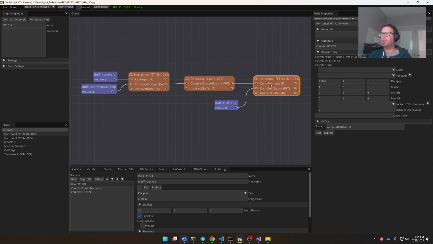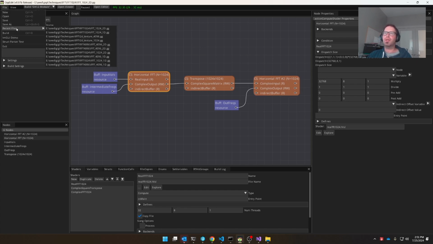And an interesting thing about the second one: you do the first FFT, the inputs are real values. The output of that is a complex value. So the second FFT actually operates on complex values. There's not much more to that. The code is basically the same. Originally we defined the imaginary values to be 0, and here we're just reading them directly.